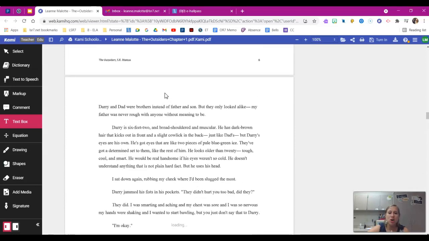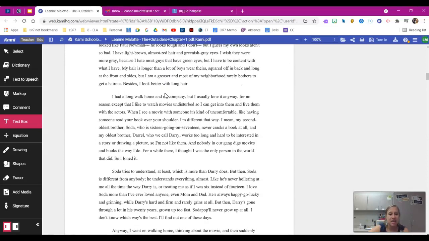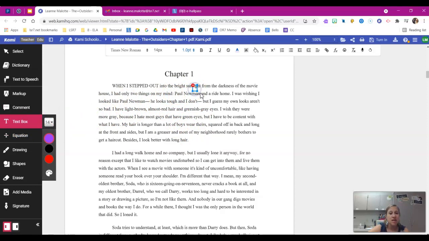For annotating. So what I want to do is I want to just show you a couple of things when you annotate this today. The first thing is this. We talked about doing a text box. And so you can always do a text box here and put the text box wherever you'd like. So let's see. Oh, I need to make this bigger. Hold on. Okay, so I'm going to drag it out this way.